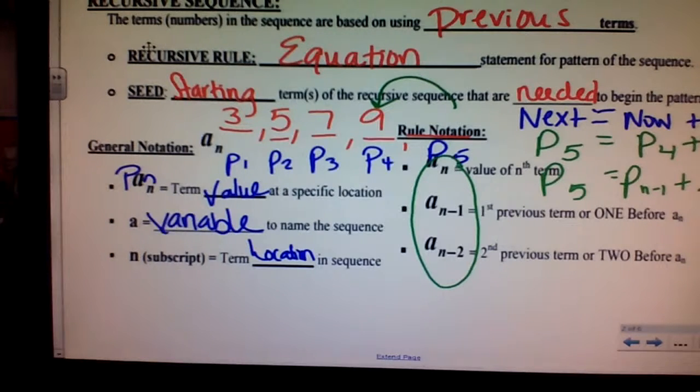Let me break this down a little bit more. If I told you that your equation is y equals x plus 2, and that x equals 9, what would you do? You would plug in 9, add 2, and get 11. But the problem is when I want to find the next number after that, how do I tell it that instead of plugging in 9, I need to plug in 11? I would have to change this to x equals 11 and then plug in 11, add 2, and that gives me 13.